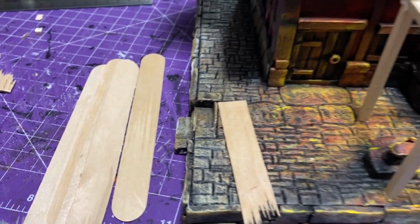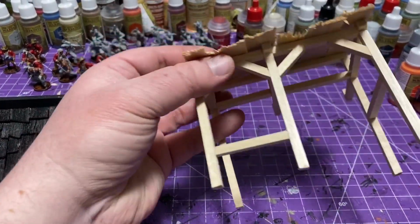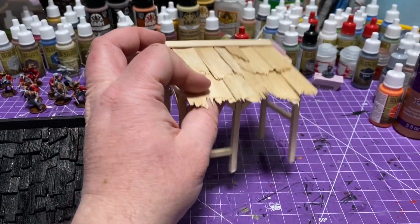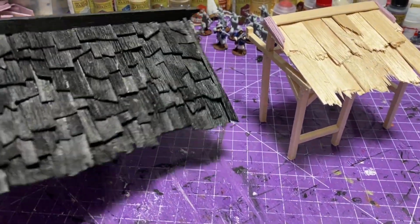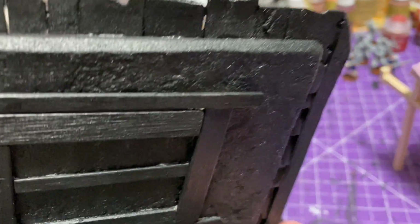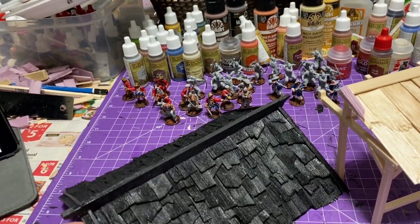And these are like tongue depressors that your doctor would hand out to you. It's like a wider popsicle stick, really. And I just snapped them to give it that really damaged rustic look that I really liked. And I wanted it to be just a tad different than the roof, like it was made out of scrap wood, to cover that area above the forge.